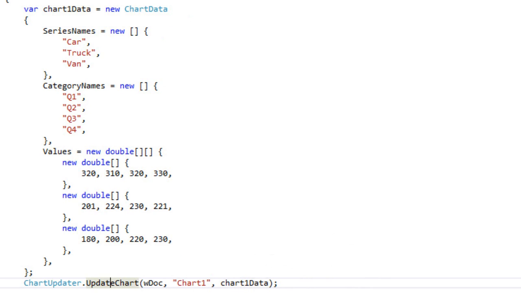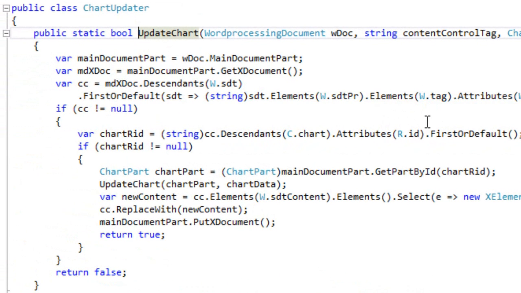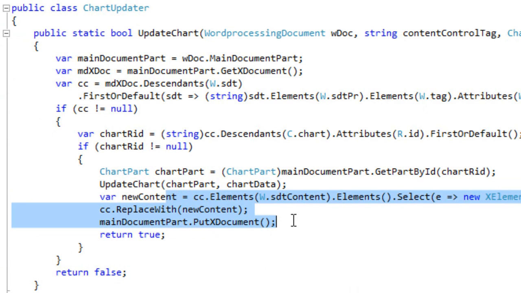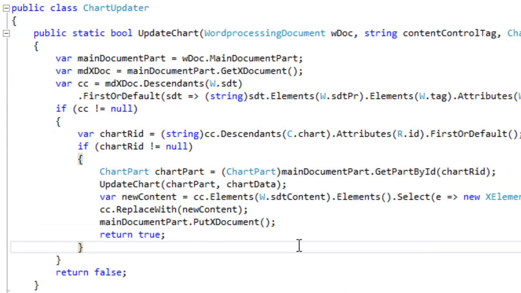This UpdateChart goes into the WordprocessingML, finds the content control with the specific tag. It then gets the chart part and then calls this method UpdateChart, passing the chart part. As an aside, after it gets done updating the chart, it removes the content control. We probably don't want that content control to be in the final updated document.